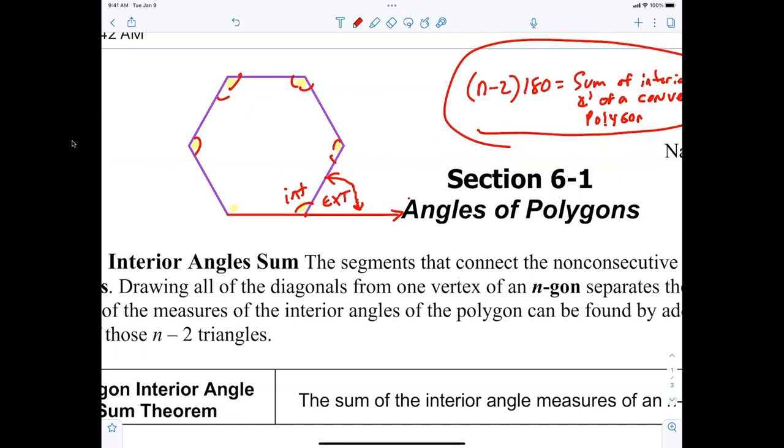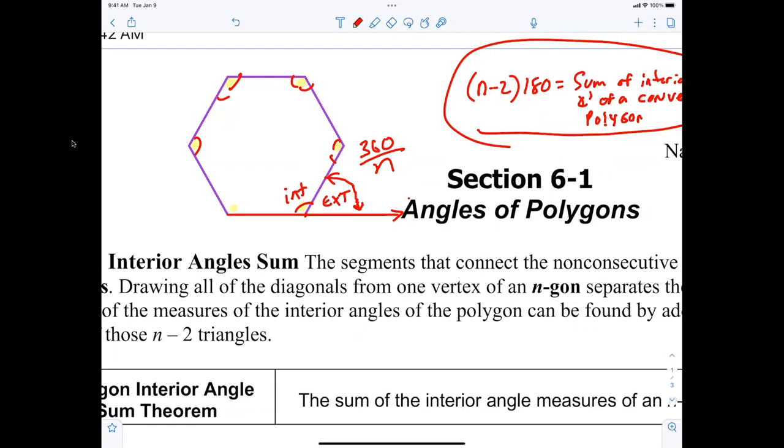That's what I'm asking, because there's 6 vertices, or we should say 6 exterior angles. And what's the sum of the exterior angles? The sum of the exterior angles is always how much? 360. So how many exterior angles are there? 6, or we could say n. Does everybody agree? So the measure of the exterior angle is always 360 divided by the number of sides. So that's not on here. All right.